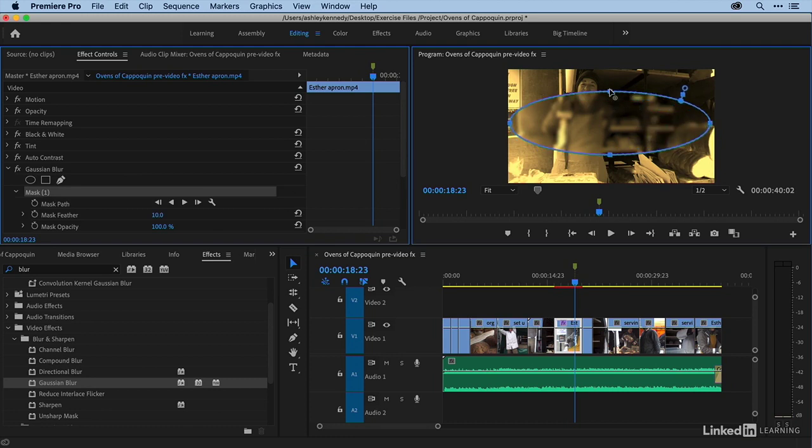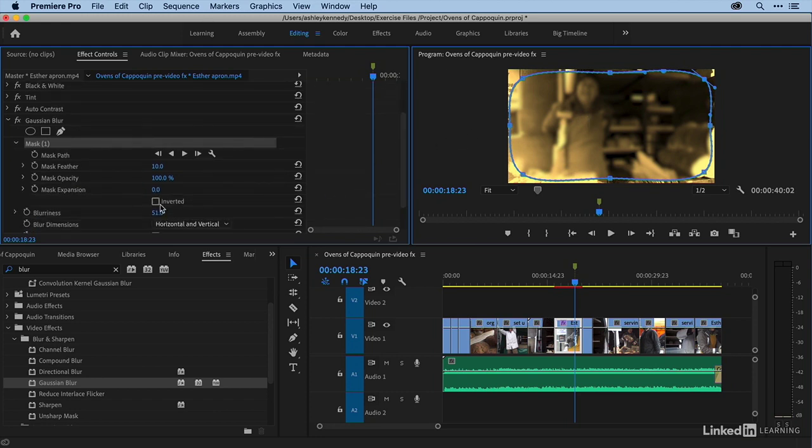So I'm going to just create a shape that surrounds my video frame. All I'm doing is clicking right here on the wireframe and dragging out. Notice that there are these Bezier handles if I needed to change the angle, but I won't do too much in terms of changing the shape further. All right, and we don't want the inside of the shape blurred, we want the outside of the shape blurred. So we come down to inverted and switch that around. And right now there's a little bit of a stark edge between what is blurred and what's not. So I'm going to grab my mask feather and bump that value up.